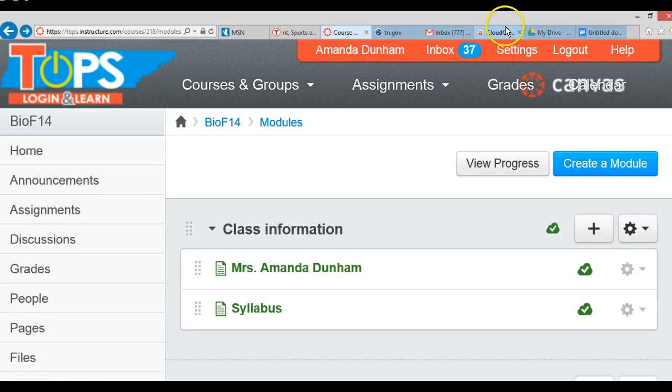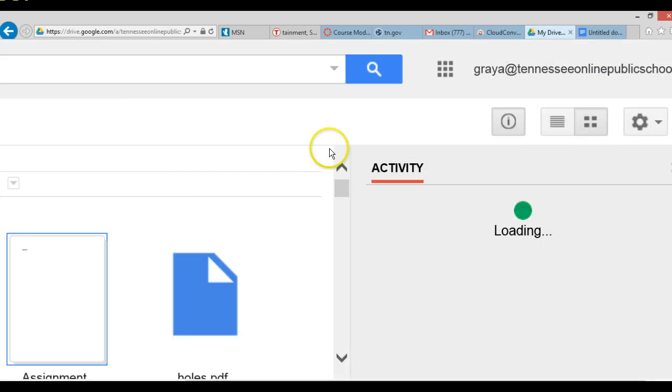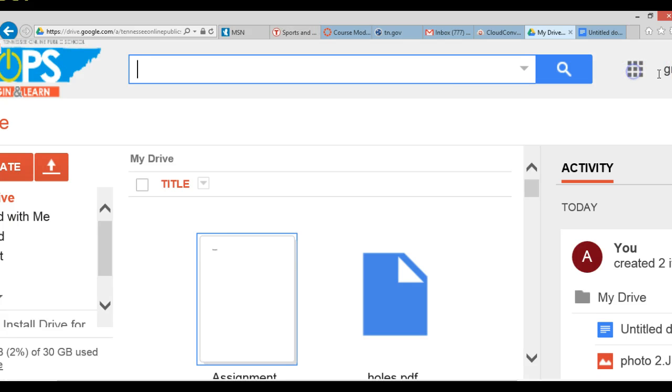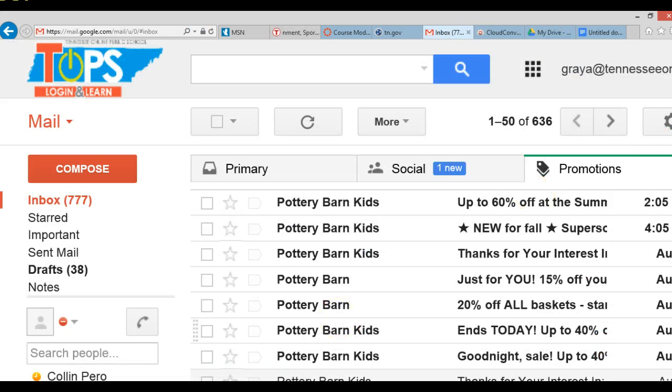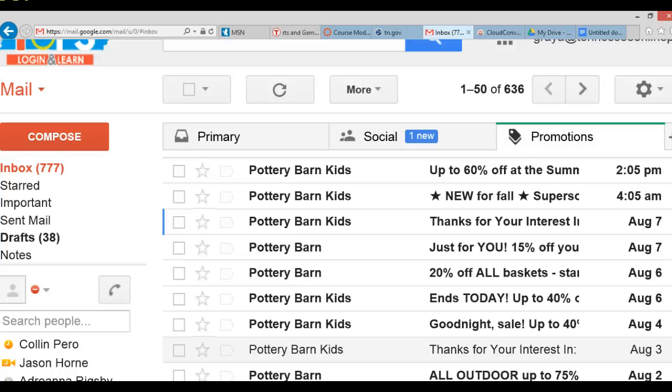One more thing, I just want to go back through this way. Everybody has a Gmail account. I'm sure that it's already been stressed to you in one or more of your classes, but I just want to also emphasize to be using your Gmail accounts. You can type in gmail.com and then your email address and then your password, and here you are.